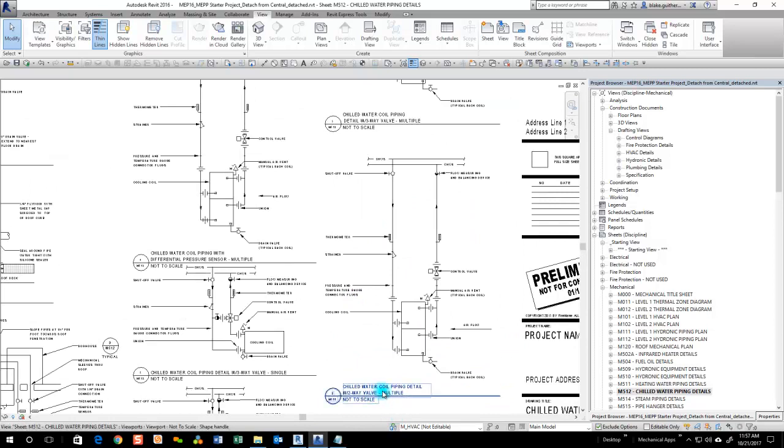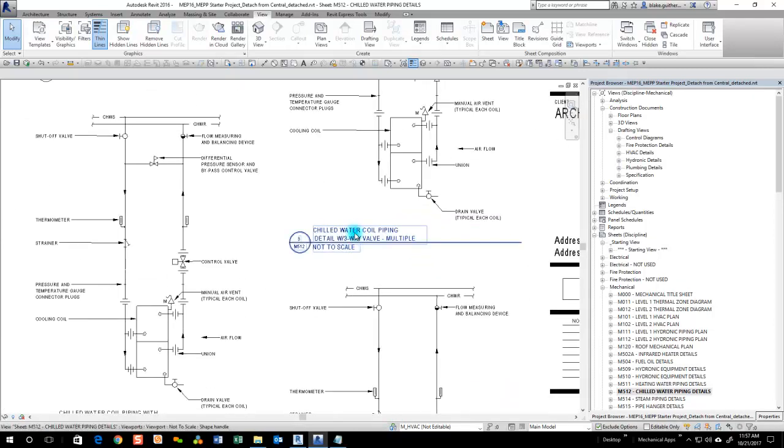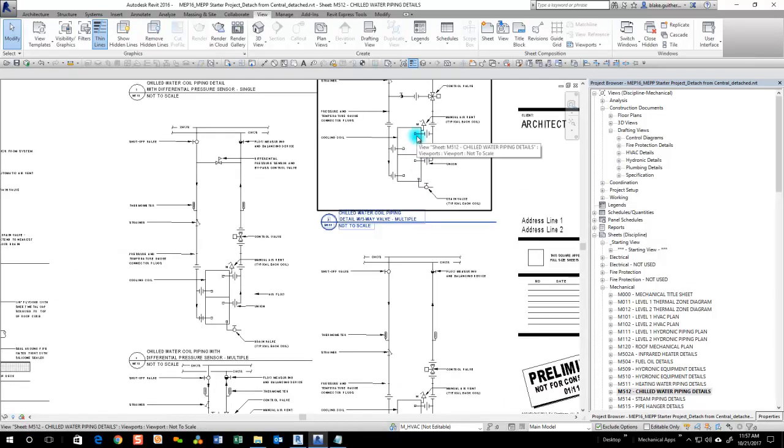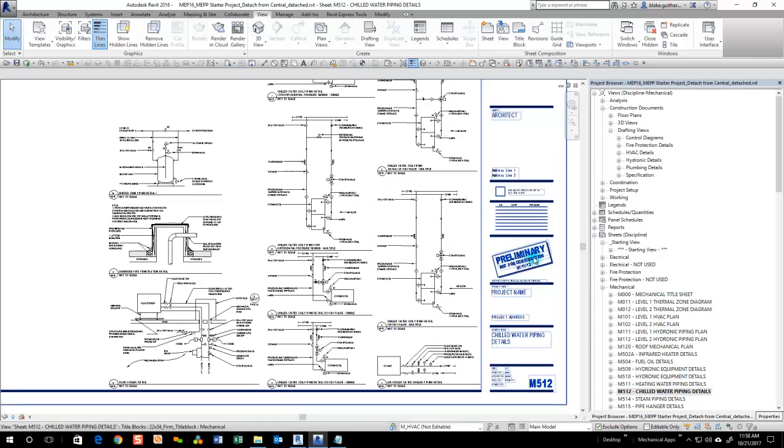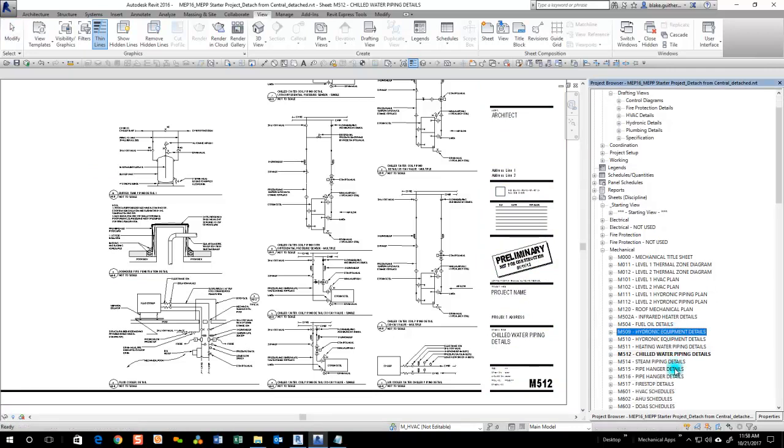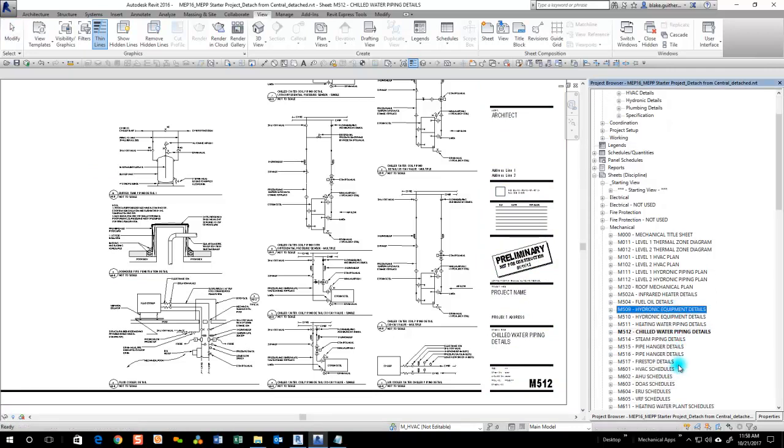In this case, we have a chilled water coil piping detail with two-way valve multiple, and then we have one with a three-way valve multiple. Maybe you're going to remove one of these details and leave the other, but then at least you're not hunting for these details. You've got them all there, and you can just pull out what you don't need. So that's the intent with the details. It's really remove what you don't need, and you're done.